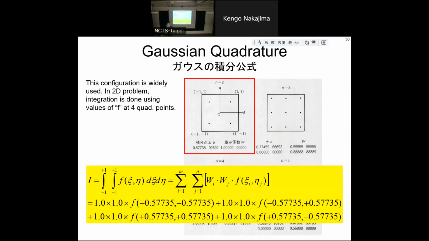We have 4 terms here, and everything is multiplied by 1 and 1, so this part doesn't matter. We multiply the function at minus minus, minus plus, plus plus, and plus minus. So basically, we are adding the values at these 4 points, because the multiplication value is 1. This is how we calculate the integration.